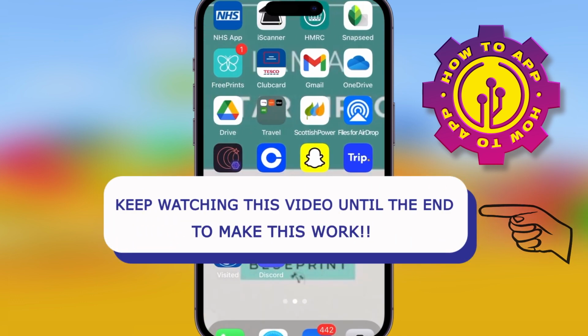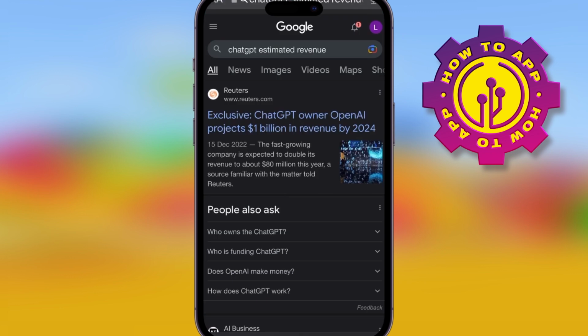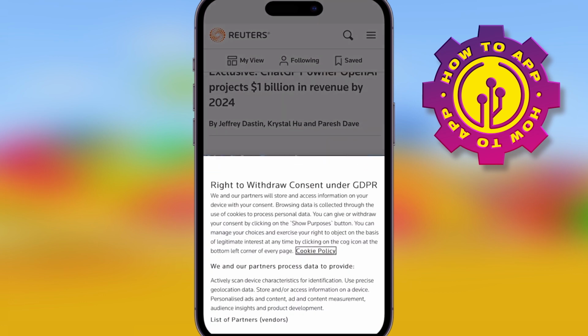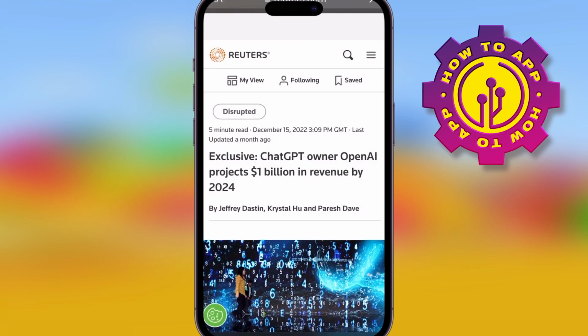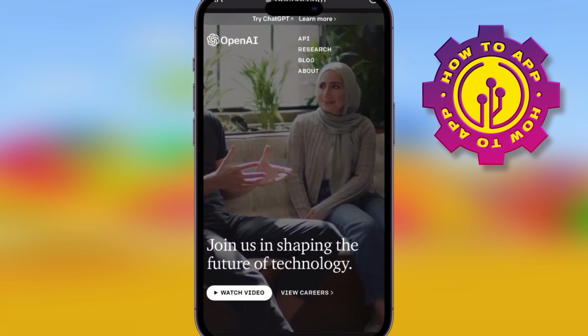And again, I'm showing you how to make serious money using ChatGPT. Now guys, you can see all over the internet, ChatGPT is incredibly popular. And what's even better than that is you can make some serious money by using it. All you gotta do is sign up for a free account. Super easy. All right guys, go to ChatGPT, put in your email, and guess what? That's your account made. No card details, nothing.